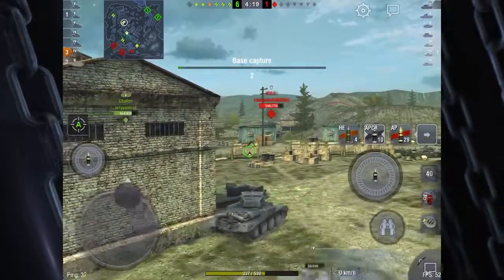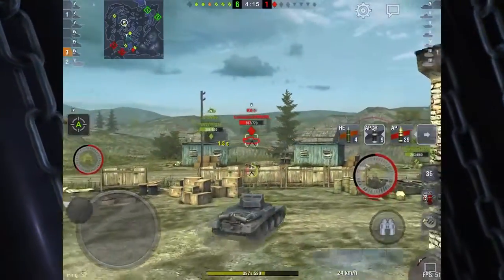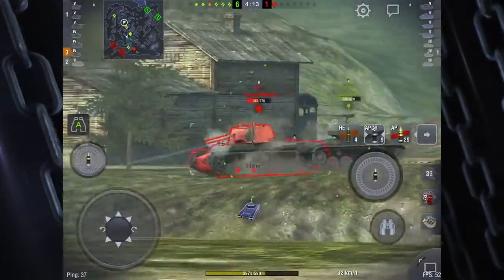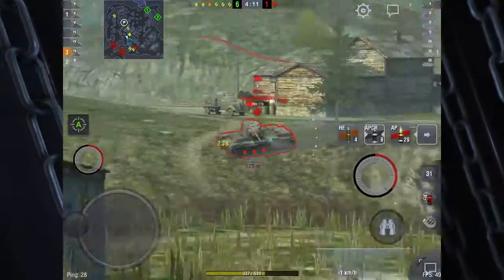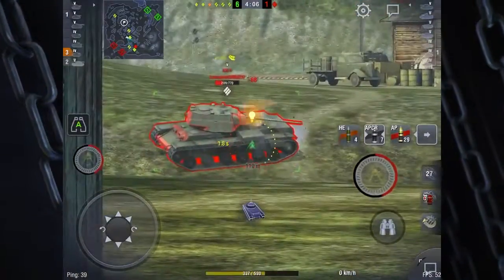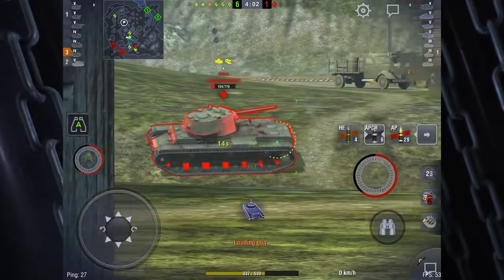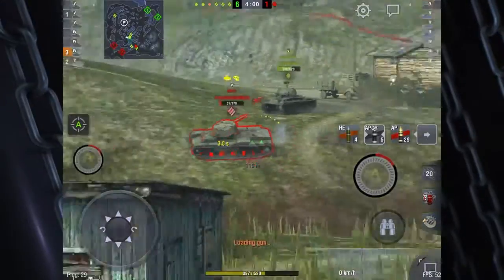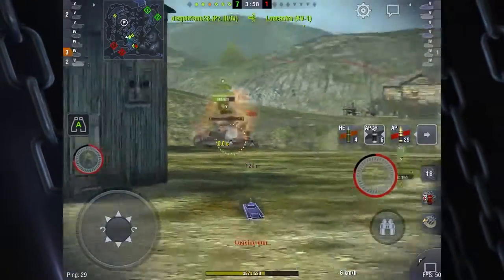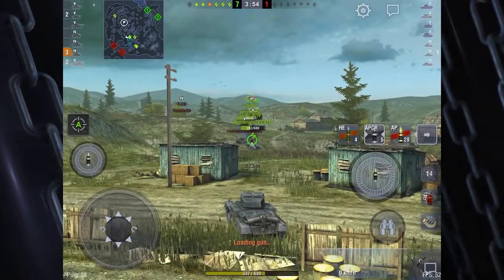I know for certain I'm going to need APCR on him, so get a shot off there, and he is distracted, so we're just going to keep shooting towards the back end of the tank there where his engine is. You can oftentimes set a fire. And we go ahead and finish off that team fairly quickly there.